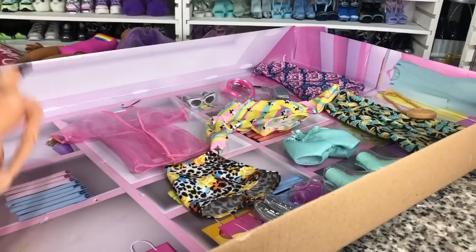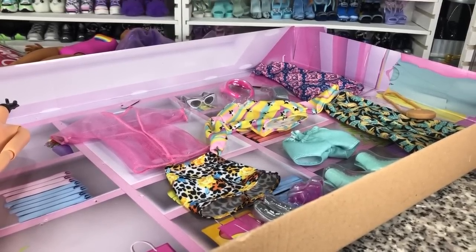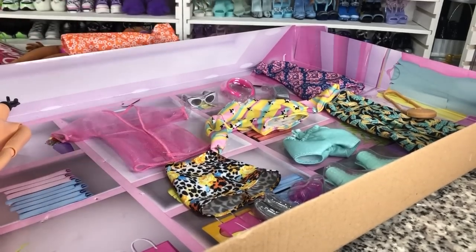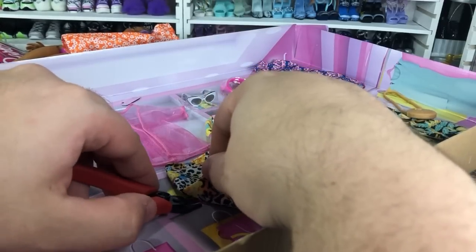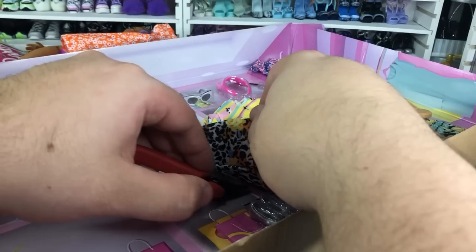But that's our first dress. And we kind of knew it was going to be bottom heavy on this pack because she has the built-in top, which is why I hate when they do those. Because it's just lacy. It's like, give us a top. Why?